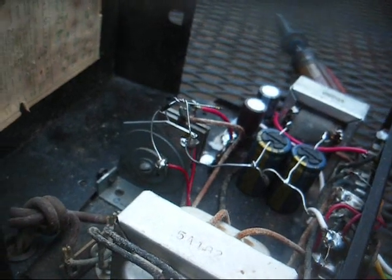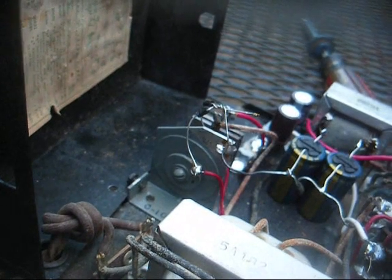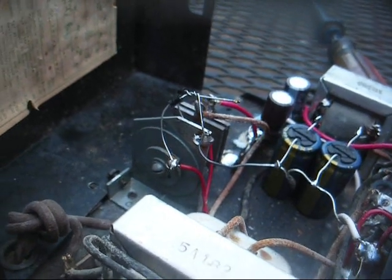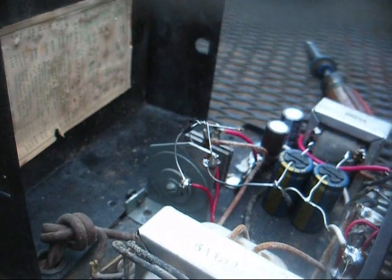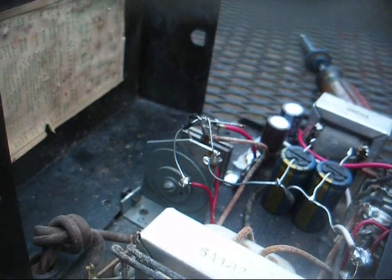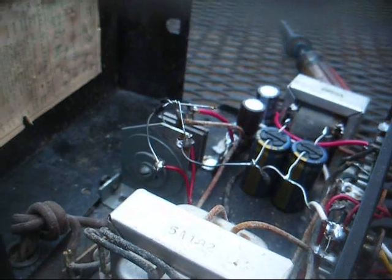So I may just go ahead and tack these diodes in permanently. Now normally I wouldn't just tack a couple of diodes across a selenium rectifier, but this is a low voltage rectifier. I don't foresee it ever shorting. It'll just get weak, but I don't think it'll ever short, so I think we're safe in attaching these rectifiers in parallel with it and being done with it.